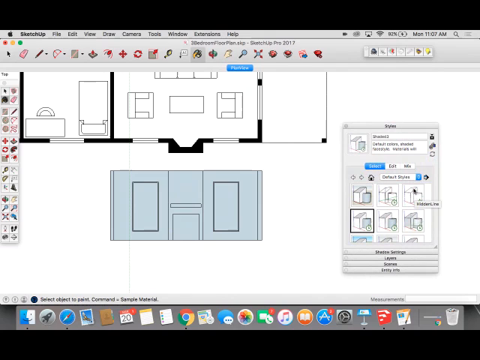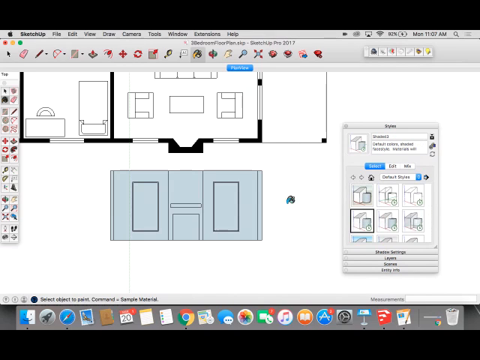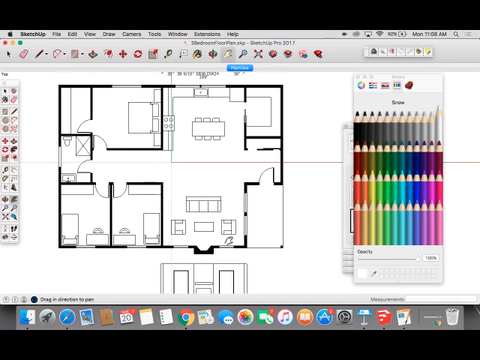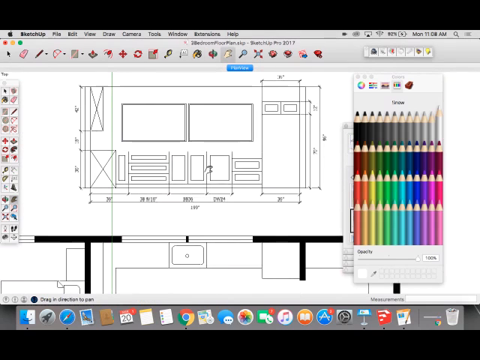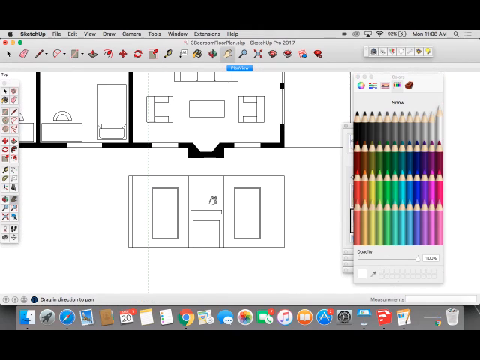But as you can see, when I choose a different style, these are no longer black walls like they often are in floor plans. So you just have to pick a favorite style, choose a method that works for you. Sometimes I just paint it white. To get rid of all of the blue at once, you can hold down the Shift key. Where did it go? Let's see here. And everything that is that color blue in this drawing has now turned white. So there will be no more of that blue.